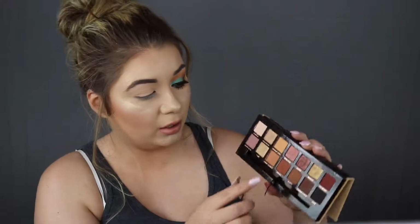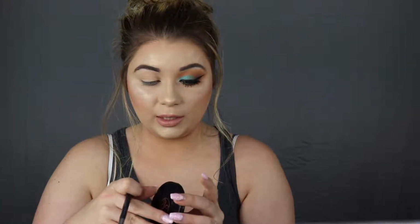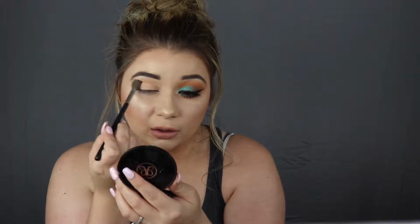I'm going to be using the Anastasia Beverly Hills Soft Glam palette, and I'm just going to be going in with the orange soda and burnt orange. So I'm just going to be getting my M504 brush and dipping into the orange soda. I'm going to get my mirror so I can see up close. And we're just throwing this all over the crease.